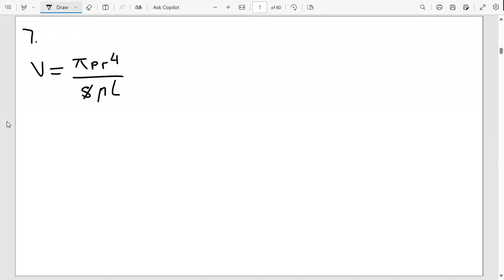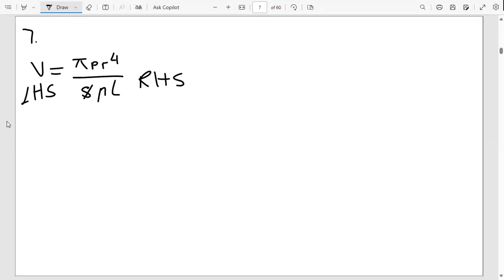So how do we check if an equation is dimensionally consistent? We are going to check the dimensions on the left-hand side, and also check the dimensions on the right-hand side. If we find that this equation is dimensionally consistent, that means the dimensions on the left-hand side should be equal to the dimensions on the right-hand side. If not, that means this equation is dimensionally inconsistent. Hence, we can conclude that it is also dimensionally incorrect.